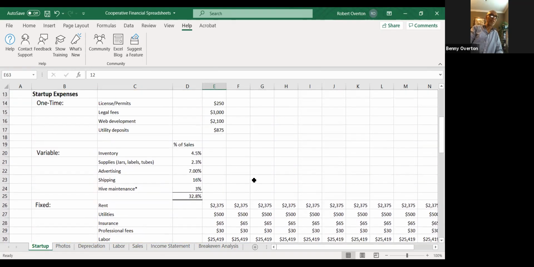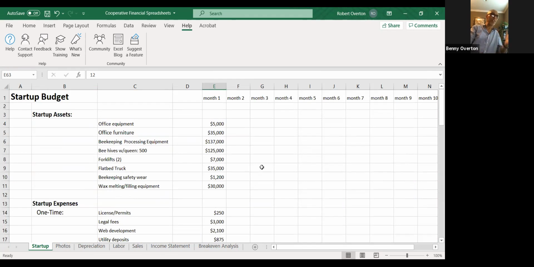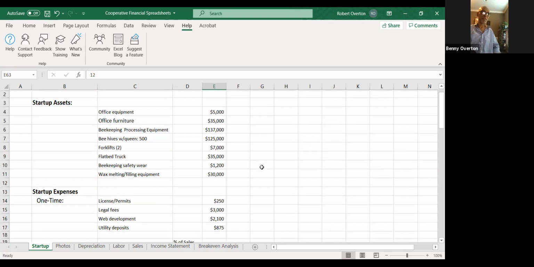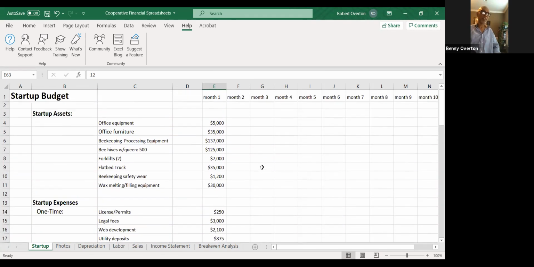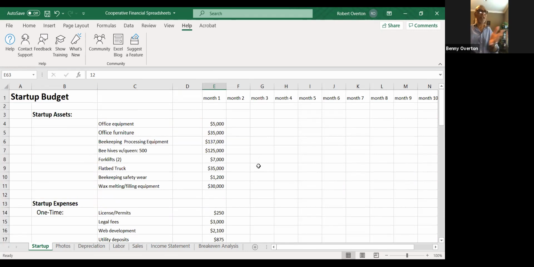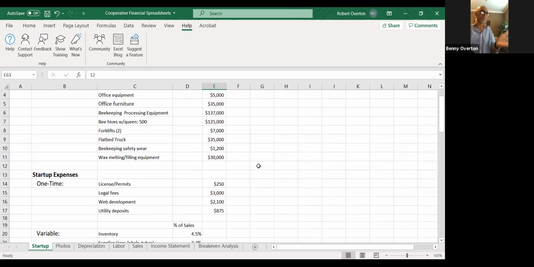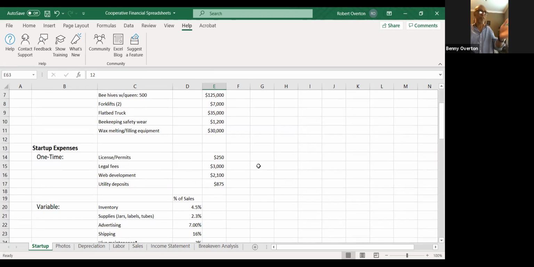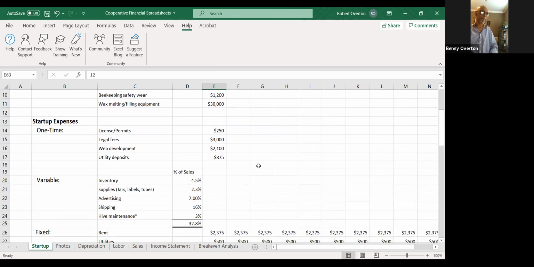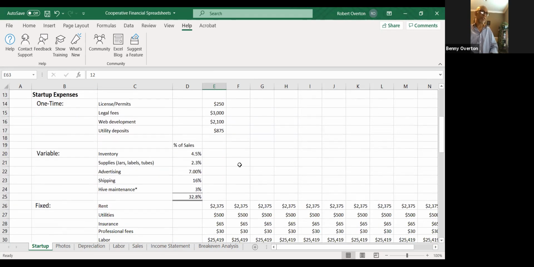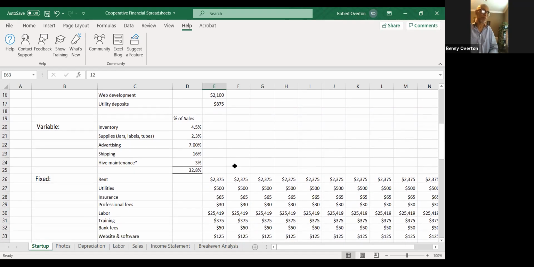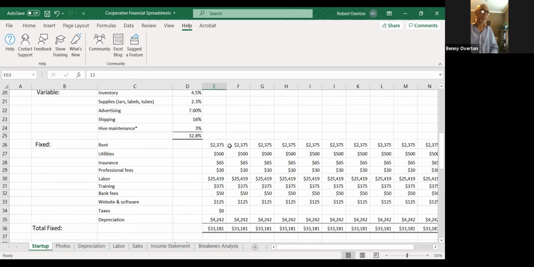So let's go back to, but first, are there any questions about any of the startup budgets, startup expenses? Whatever business you're trying to start, it's going to be something similar. You're going to have to buy some equipment or perhaps even contract services. You're going to have the fees and permits that you have to pay. And then, either from historical data or from information you can obtain from other similar businesses, you get some estimate of the variable cost and then the fixed cost.